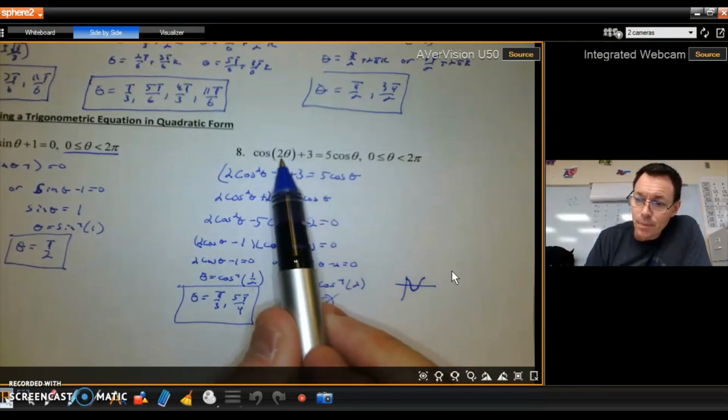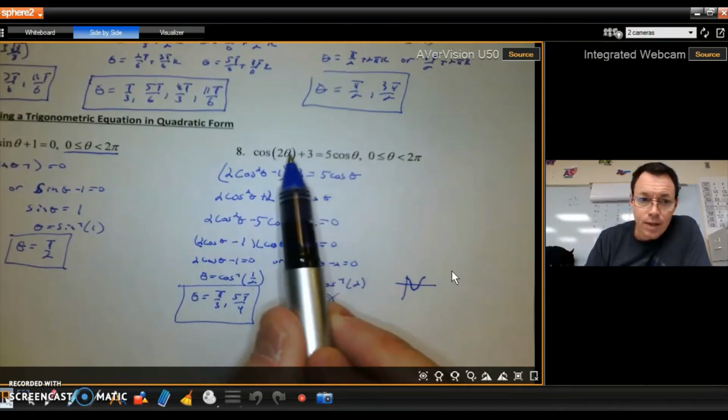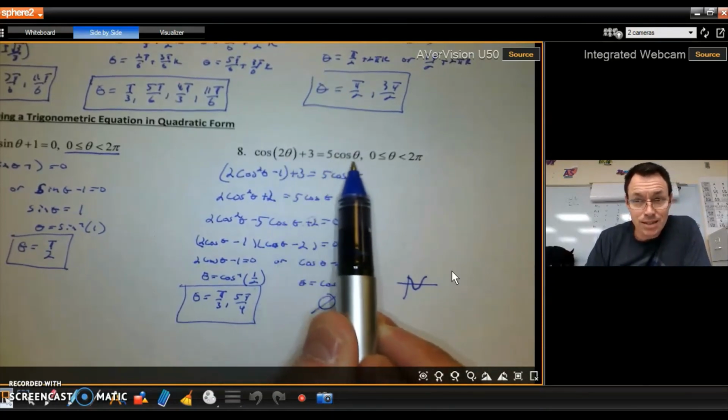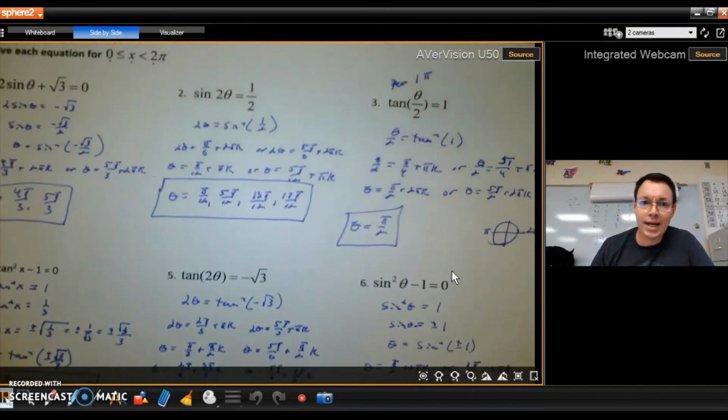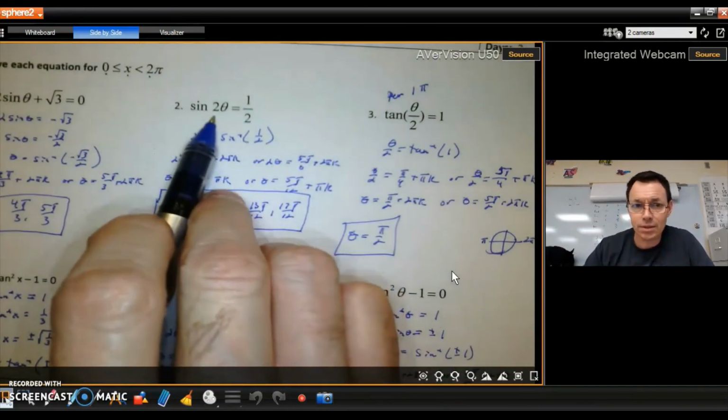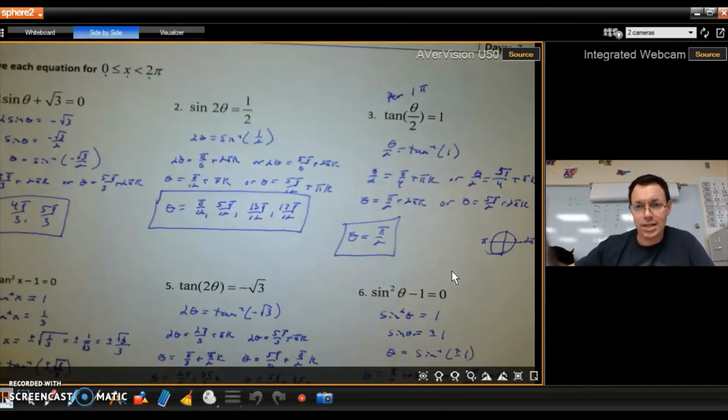Again, the trick is if you have 2 and one is a double angle and one is not a double angle, that's how you know you need to use some substitution. Use a little trick there. If all you have is a double angle and there isn't another one to be not like terms, then you can just solve it normally.